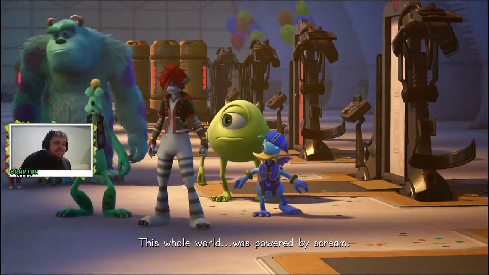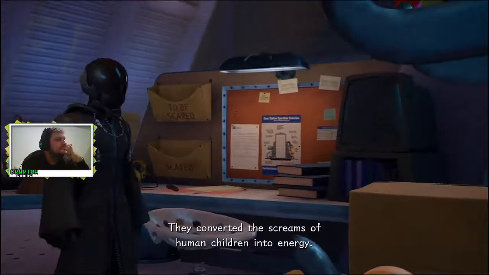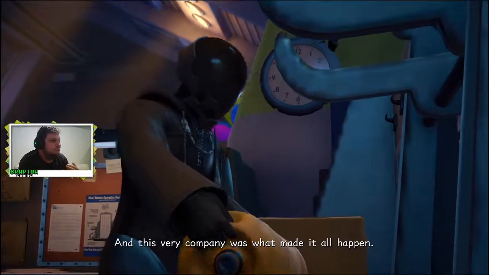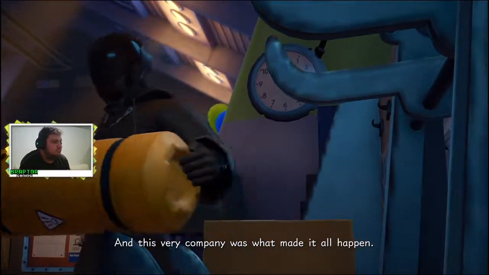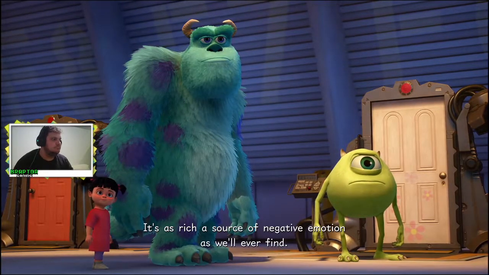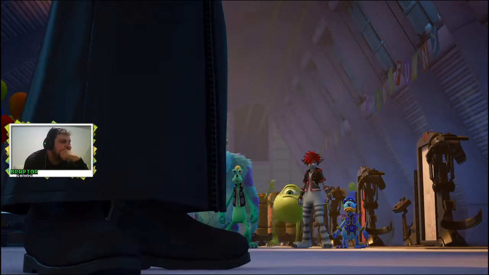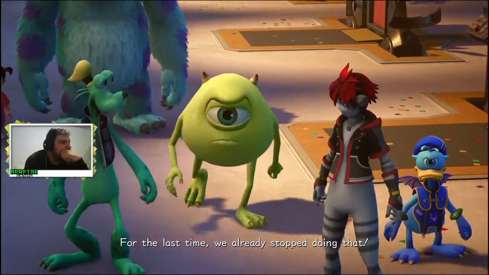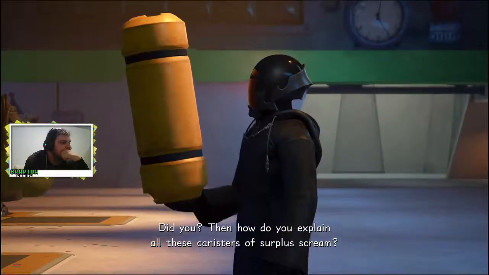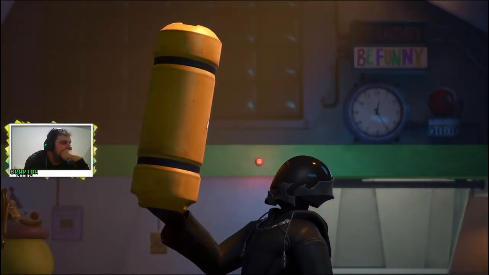All the gangs here in this game, guys. Was powered by scream. They converted the screams of human children into energy. And this very company was what made it all happen. It's as rich a source of negative emotion as we'll ever find. For the last time, we already stopped doing that! Did you? Then how do you explain all these canisters of surplus scream?